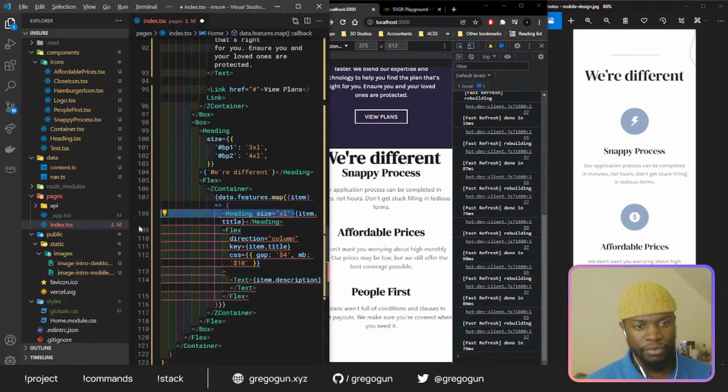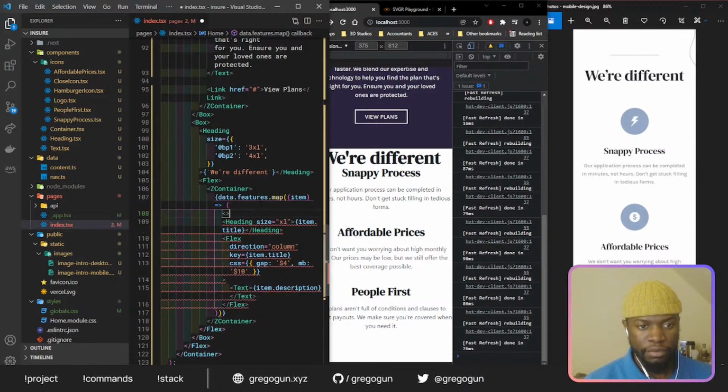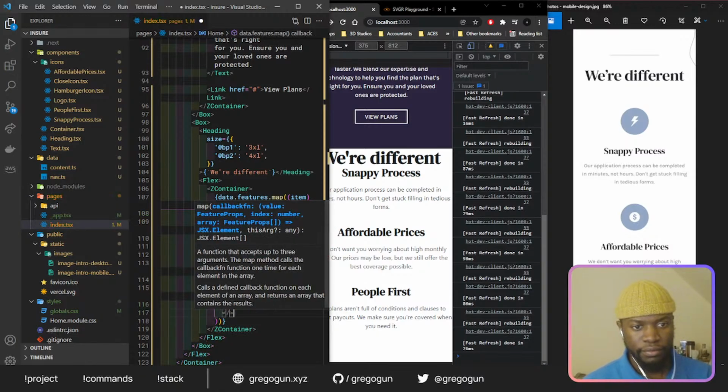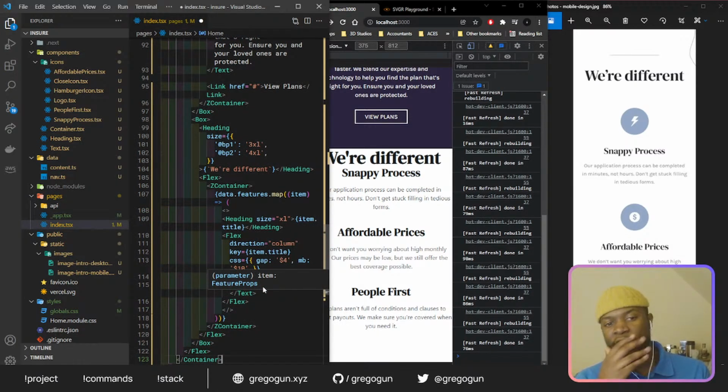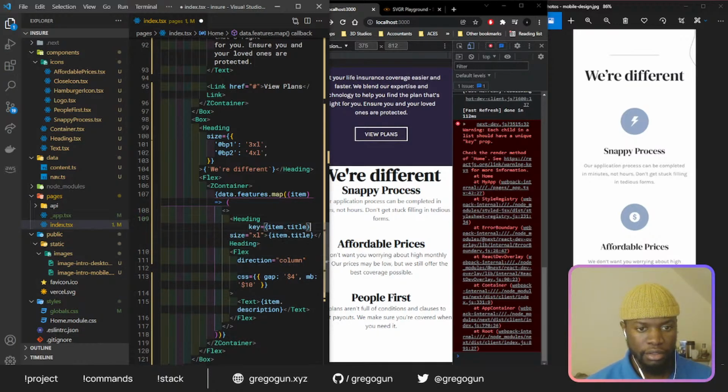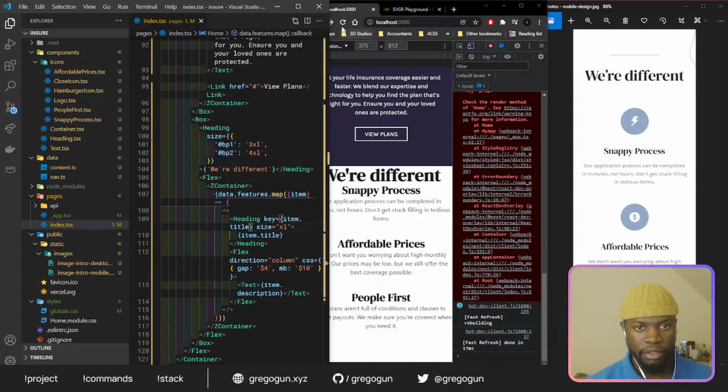Oh, but now we've obviously got this problem of, I think we can just give it a fragment and probably be happy with that. And now we have to think about these being on the same level. Does that affect it in any way? So now we have to pass up the key prop. So let's just pass that up to heading. Is that going to work? Does that work?